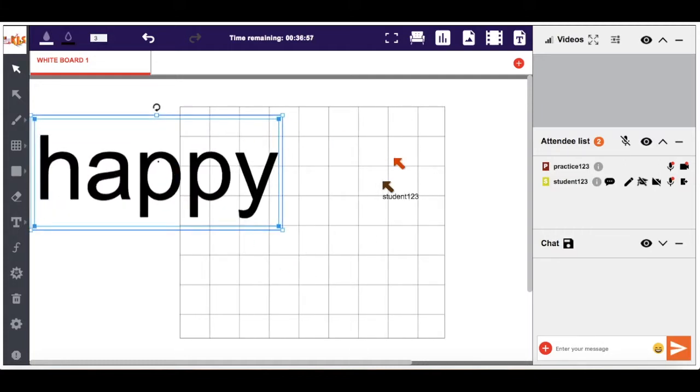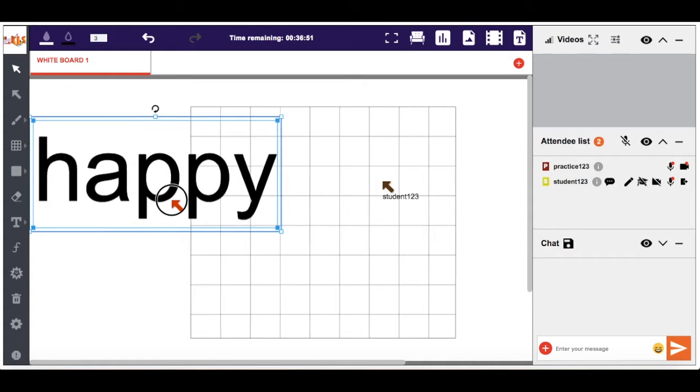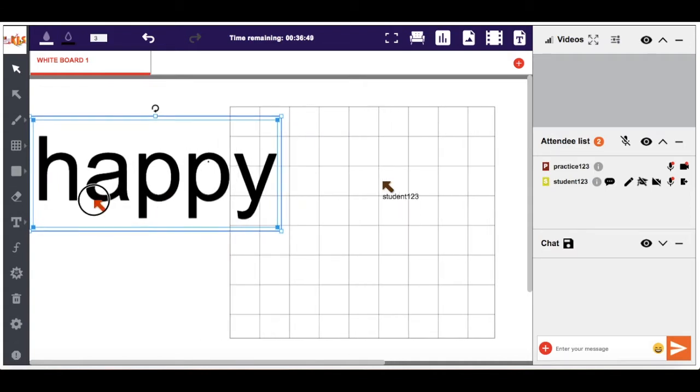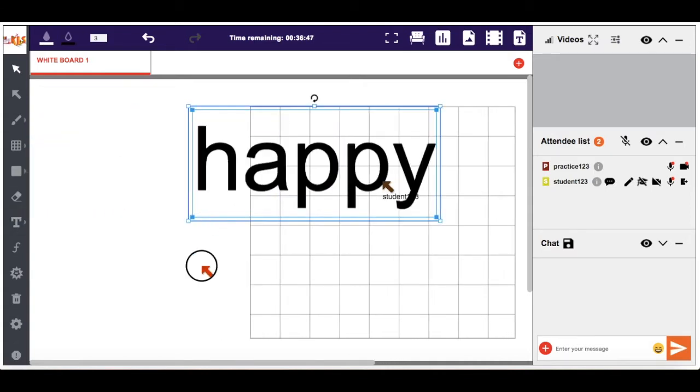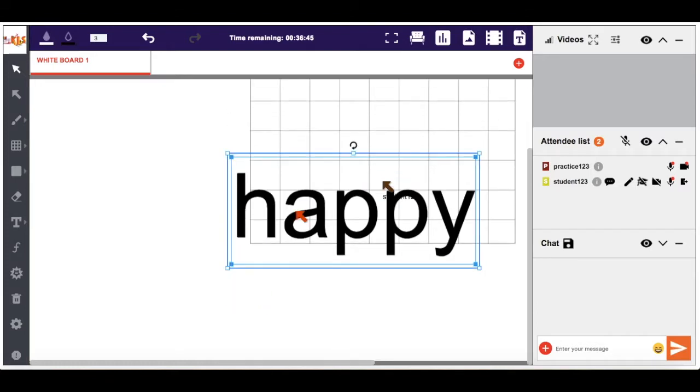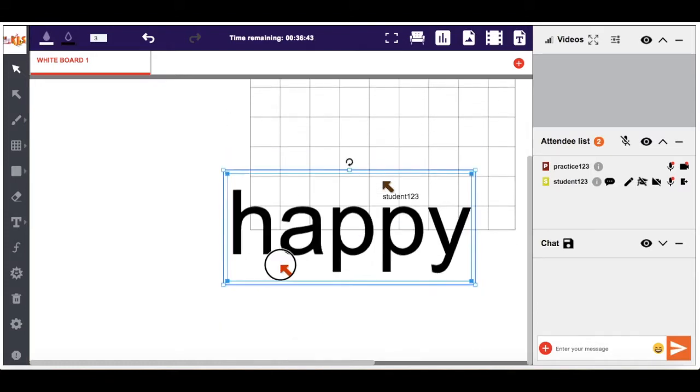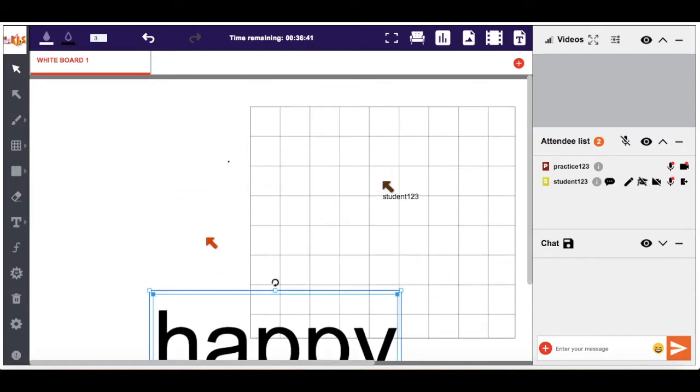Now what you'll notice is that our whiteboard is infinitely big. As I made that bigger, my whiteboard actually got bigger as well. So if I slid this over here, you'll notice that my whiteboard is getting even bigger as I move it around the screen. Okay? So just move things around out of the way and your whiteboard gets bigger and bigger and bigger.